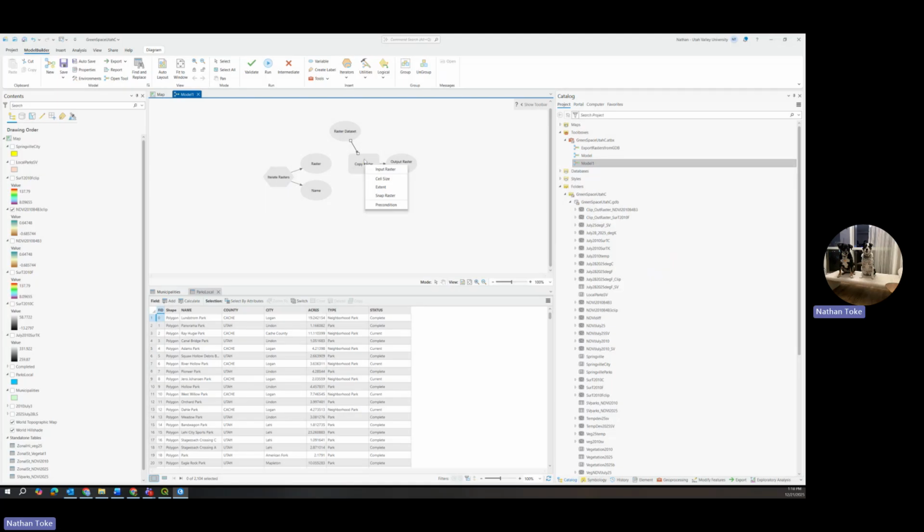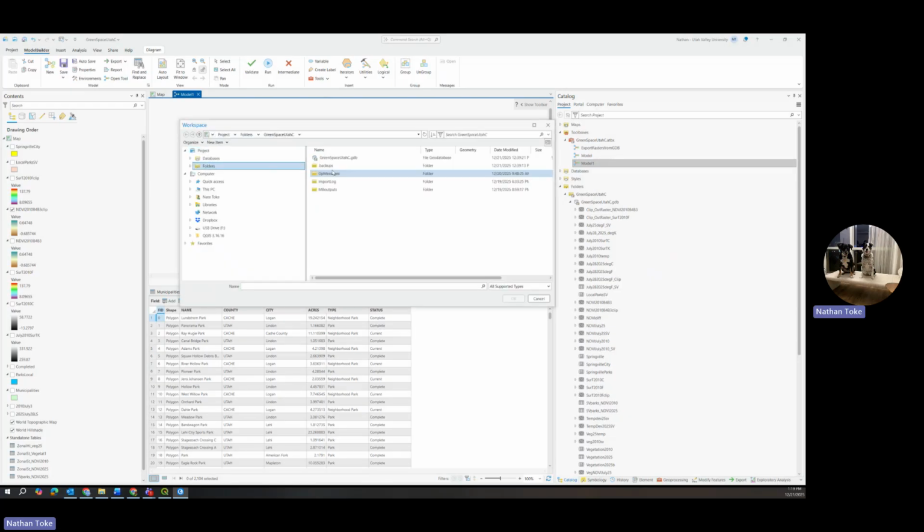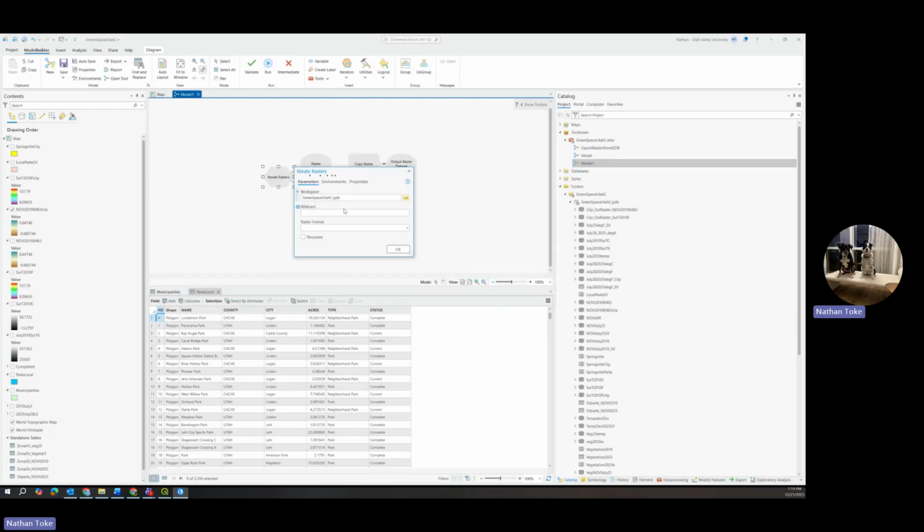This is not very useful if you've only got one thing that you're doing. That's not really any different than just running the tool from the toolbox. But if you've got a big, long workflow that you're working through, then that would be a useful thing. But in this case, we're iterating, so we just iterate through the whole folder. What we have to do is select the folder in the workspace. Whenever we use the tool, you'll have to change that. So the workspace is our geodatabase.